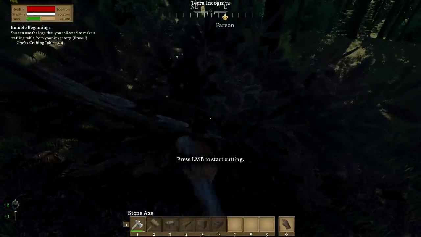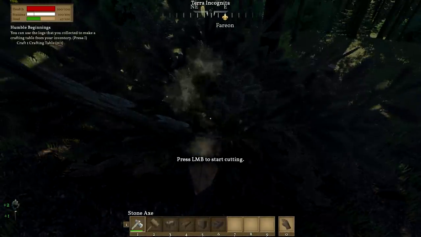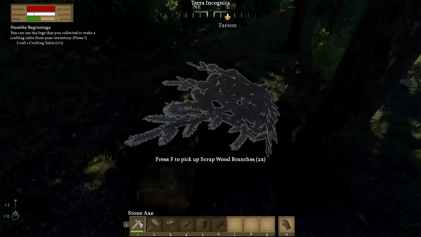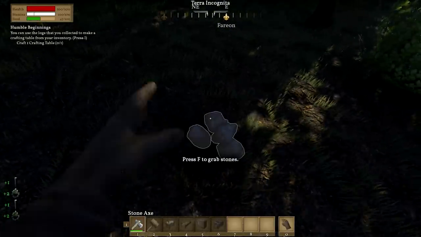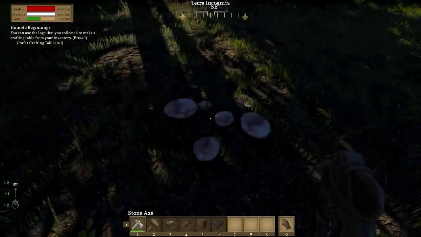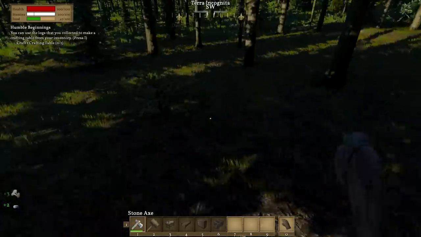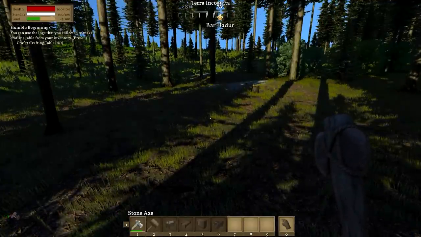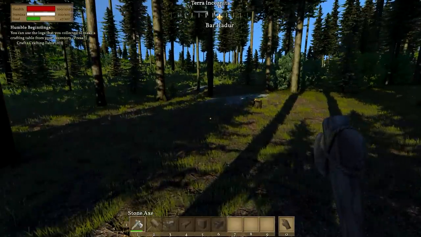Oh, yeah. I mean, there's a whole new kind of tree tech system of learning things and stuff like that. So that's pretty awesome. Oh, look, there's mushrooms over here. Let's get those mushrooms. Those are going to be delicious. Okay, so we got that going for us. What else do we need to do now? Oh, looks like there's all kinds of things.